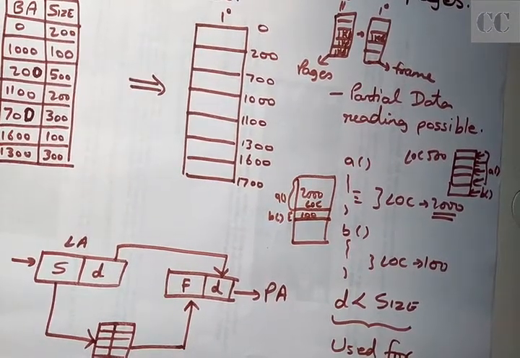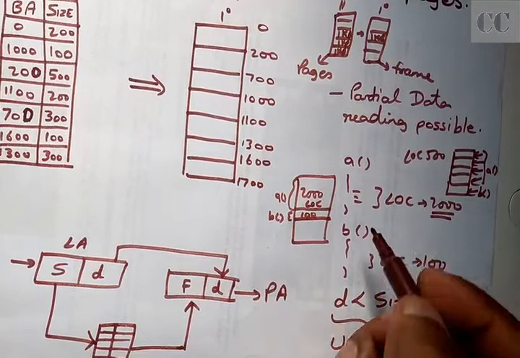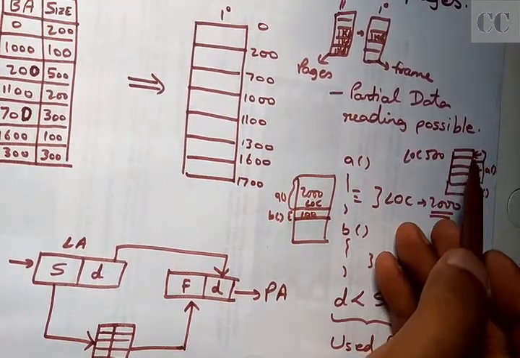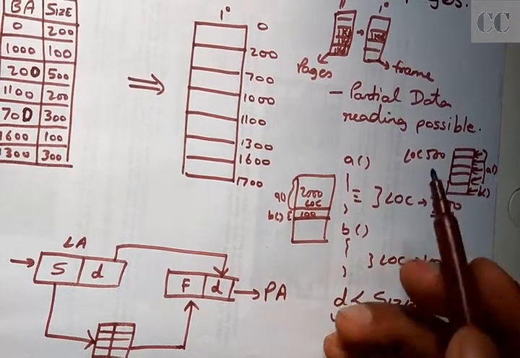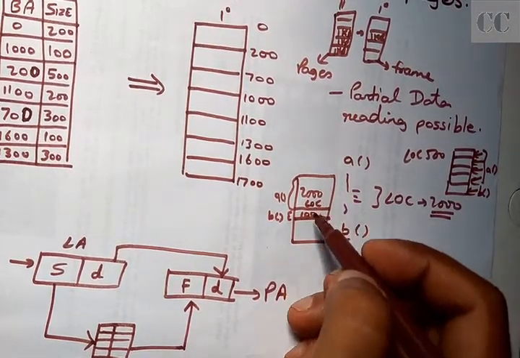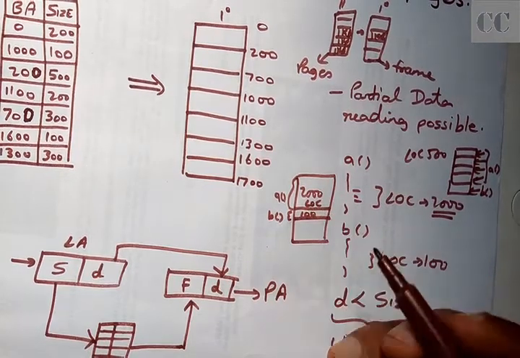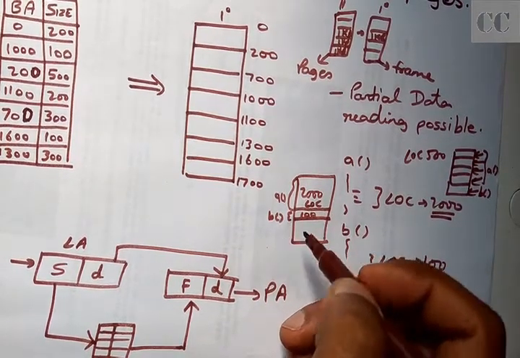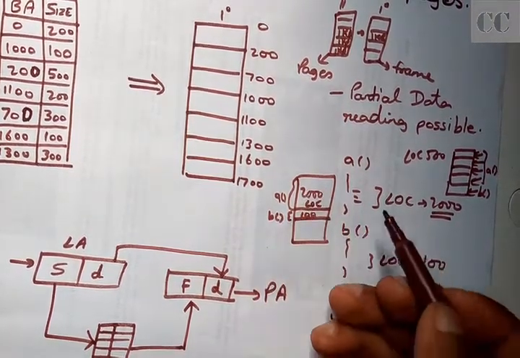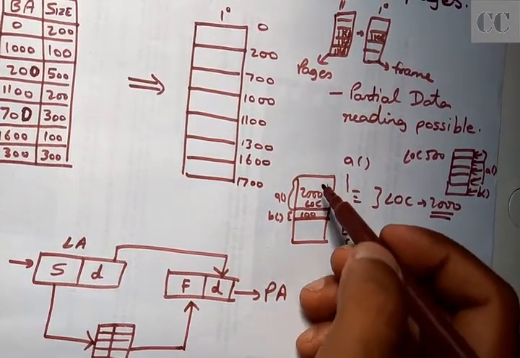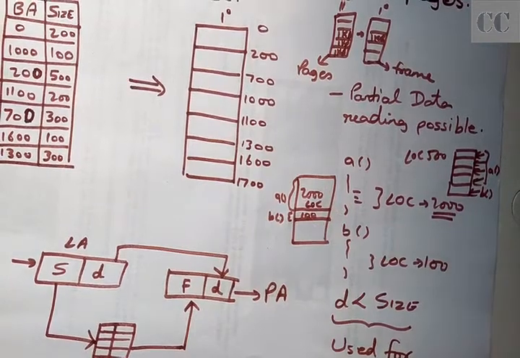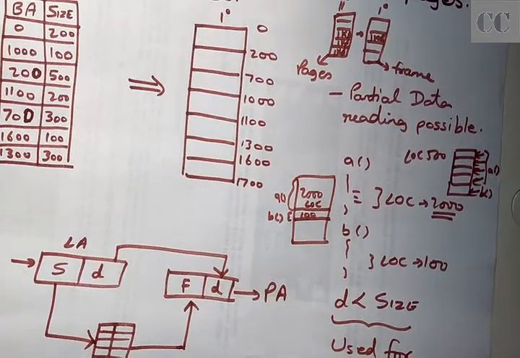process. So what happens here is that there is no requirement of jumping from one frame to another frame as it was in the case of paging. It consumes a lot of time. Here all 2000 lines of code are available in a single stretch, so the CPU saves a lot of time where it need not jump, need not go to another address, need not refer to the page table, it can just keep on executing the lines of code. So this is the beauty of segmentation.